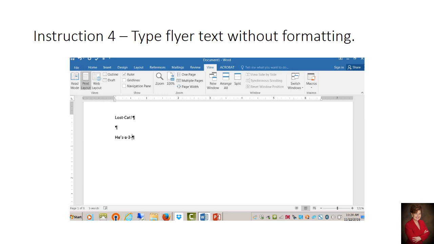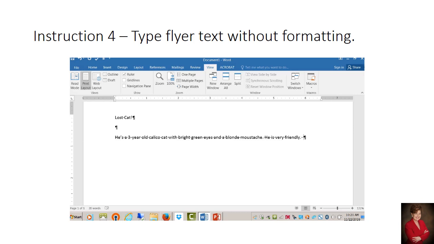He's a 3-year-old calico cat with bright green eyes and a blonde mustache. He is very friendly, period.